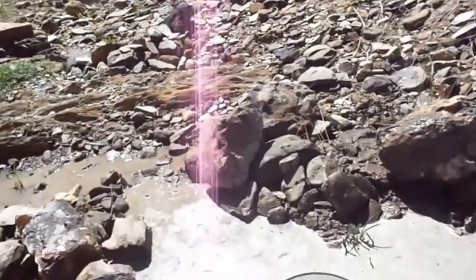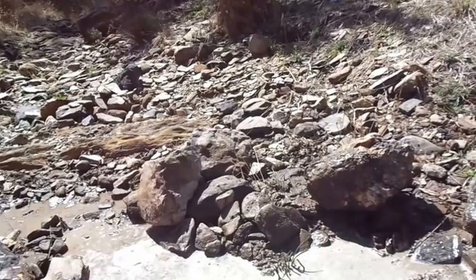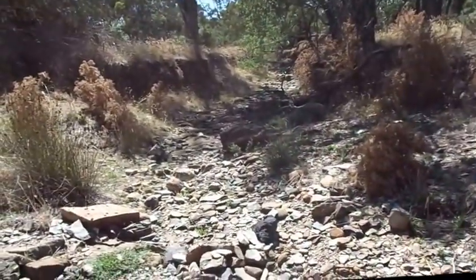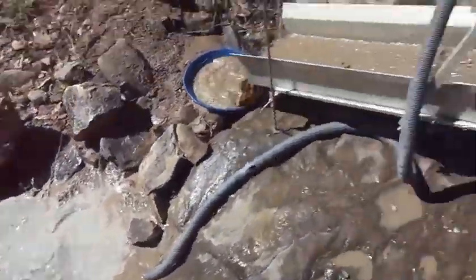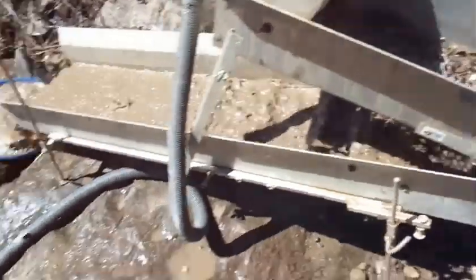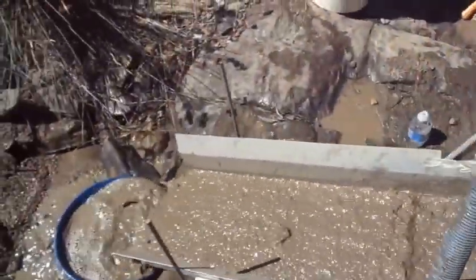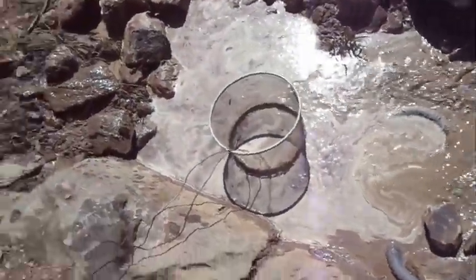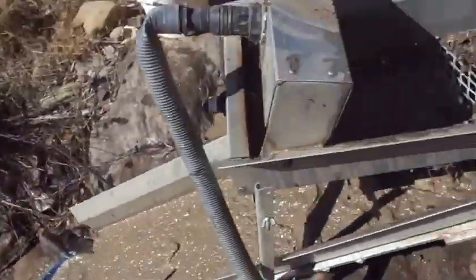Right, okay, now we've come to this spot, which is central Victoria. The creek's dried up like most places are. This place here, we've got water going through the high banker. Then we have a little recycled pond that's recirculating itself, going down through there into the water. There's a filter there to stop it. We're just using a battery bilge pump, pumping it up to there.